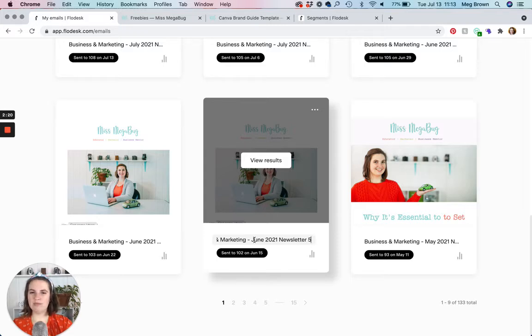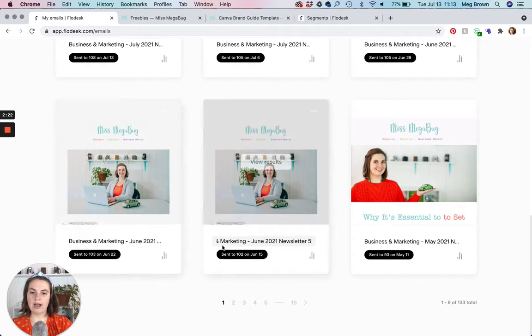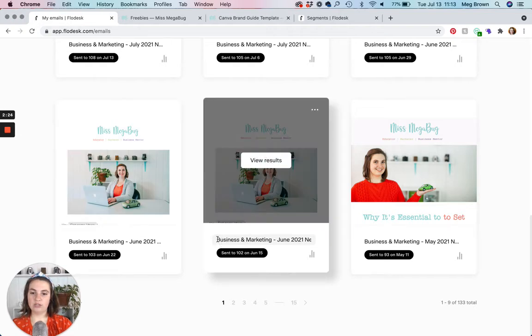However, I am thinking, because I only have the one list, and it would make it much easier for me to find my emails, because when you see your emails in Flodesk, they're not organized based on when they sent per se. They're organized based on when you modified them. So let's say that you went back into an email that sent a few months ago and you were to click on it. Flodesk may consider that you modified it and it would send it higher up on the first page. So I don't like that.